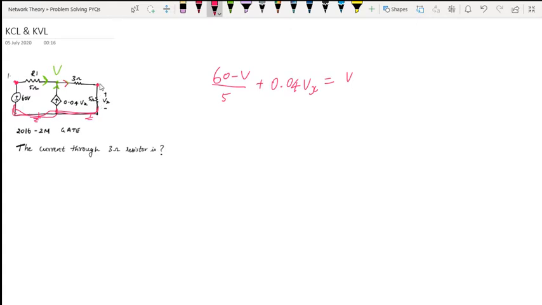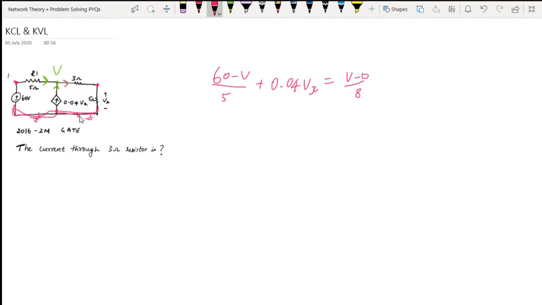But if I introduce another variable V1 or something here, it's going to be 3 variables. I already have V and Vx, and I'm not comfortable with a third variable. So what I'm going to do is consider the 3 ohm and 5 ohm as being in series. The series equivalent will be 8 ohms. So V minus 0, dividing by 8. You can also understand this another way: the current through the 3 ohm and 5 ohm is the same.